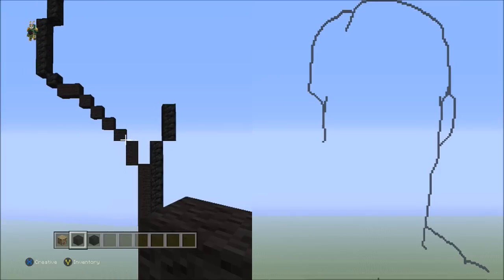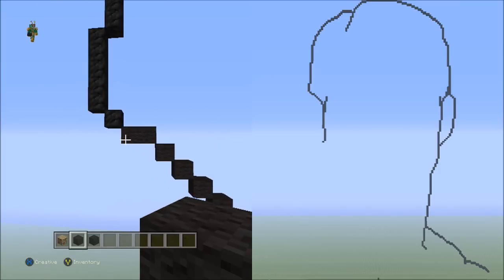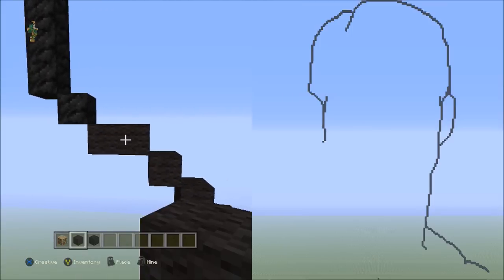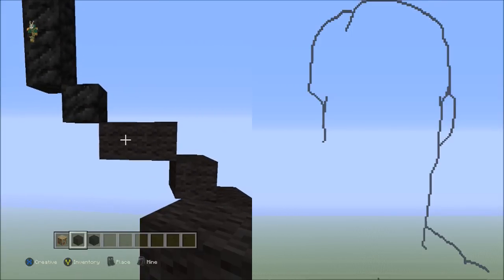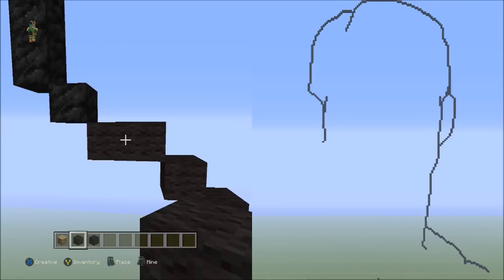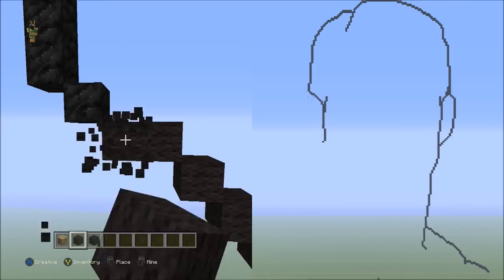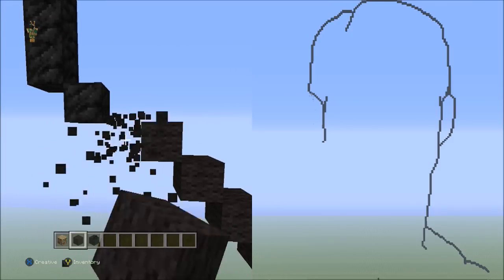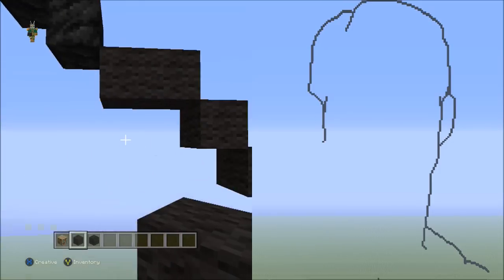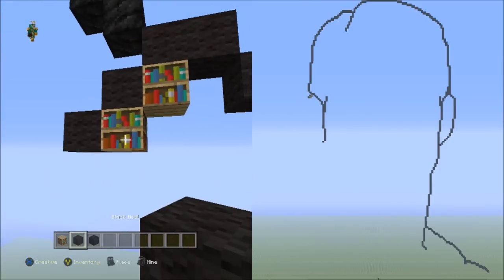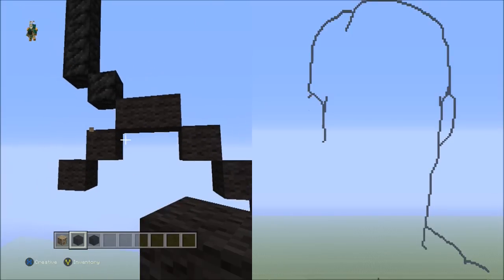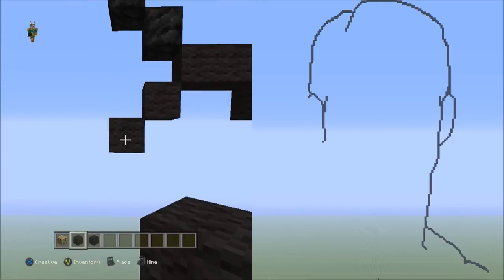Now with the black wool, we're going to head back up here, just a bit to the left, going back to these 2 black wools that went across after this 1 block of coal here. We're going to start from the left block of these 2 black wools. So starting from this block here, we're going to be placing 2 blocks going diagonal down to the left. So that's 1 and 2. Let's get rid of those placements.